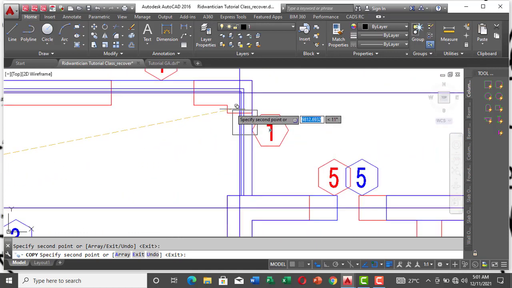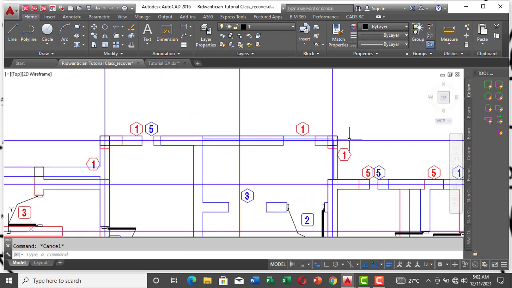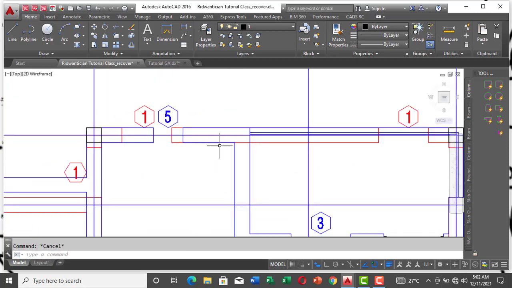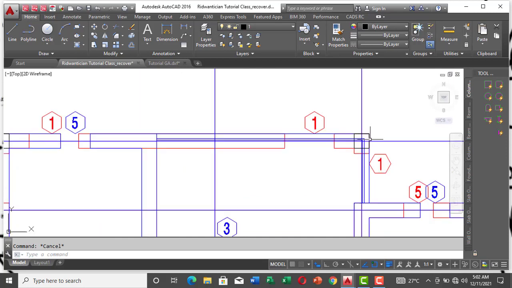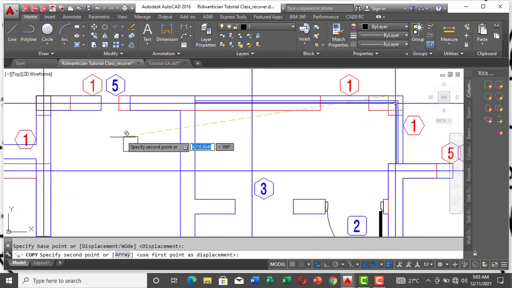So also here we can place one here. In between here and here, that's too long. I will need a column somewhere around here. Then we should be able to place a column here.